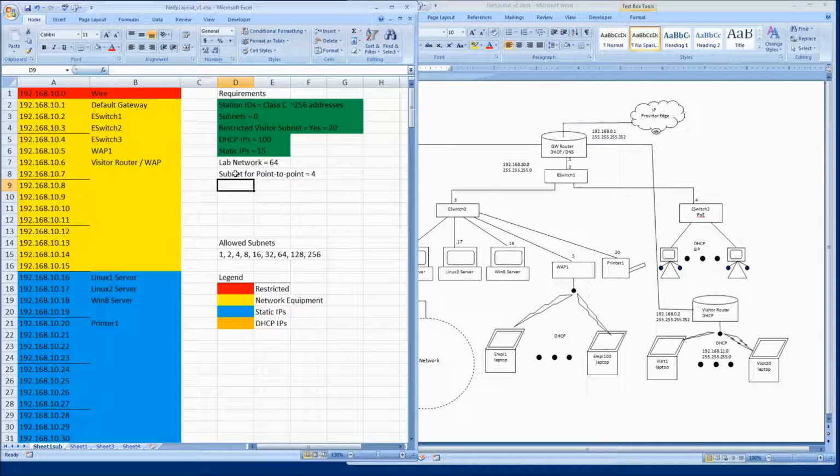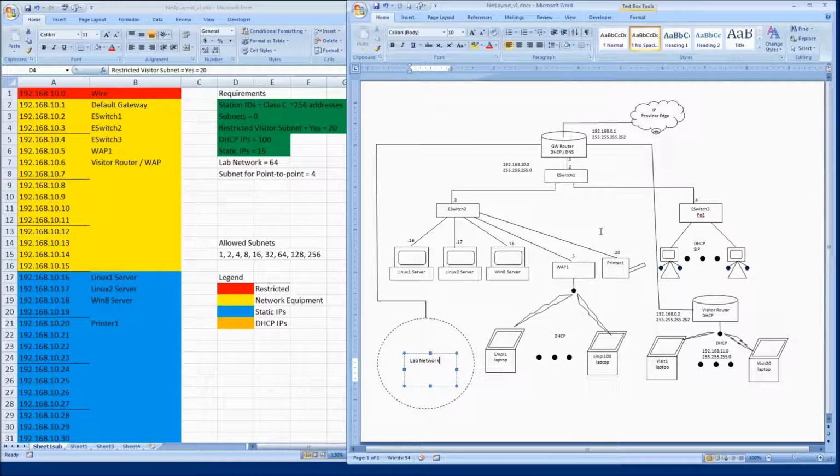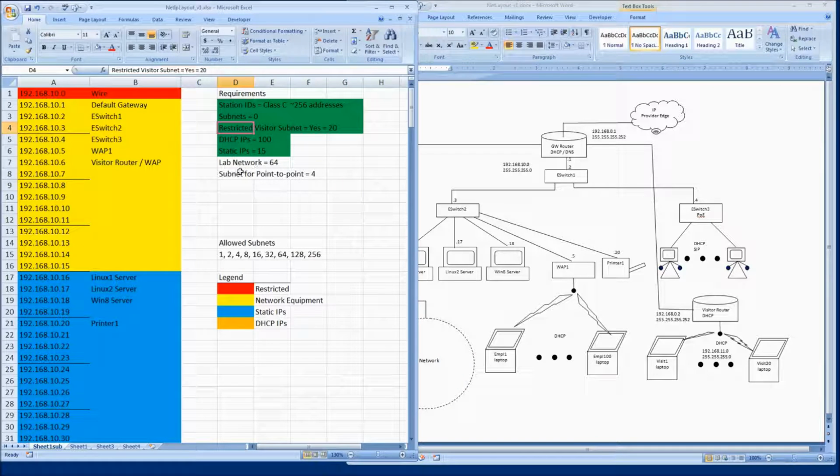So that's going to give us 1, 2, 3 subnets plus the subnet for our department. So it's going to be 1, 2, 3, 4 subnets altogether. Maybe we should just go ahead and write that out.